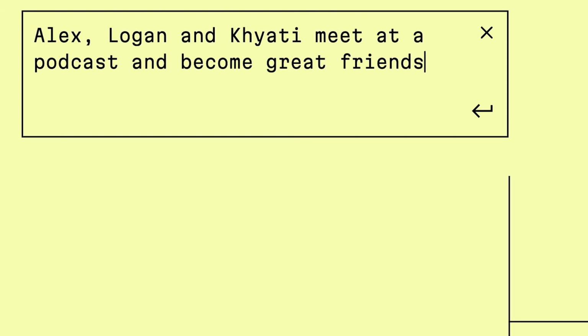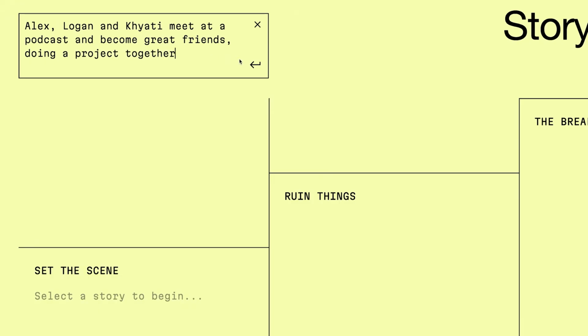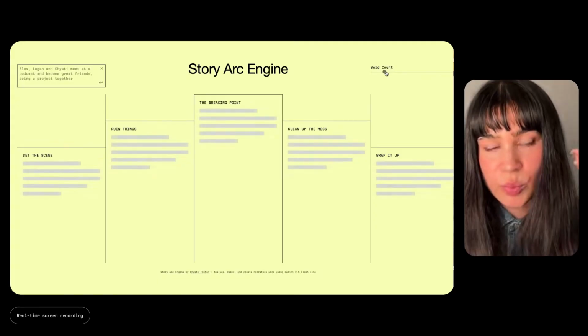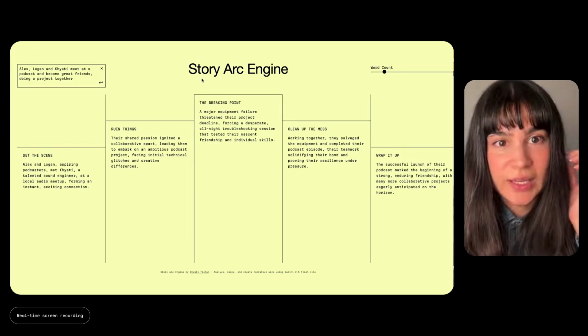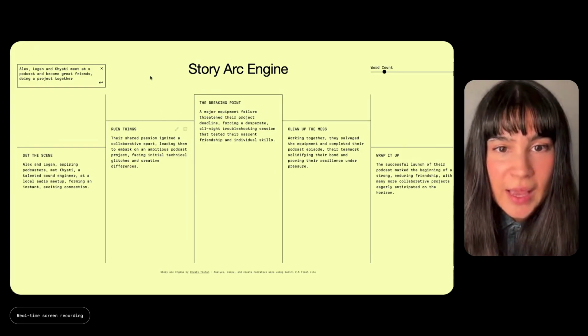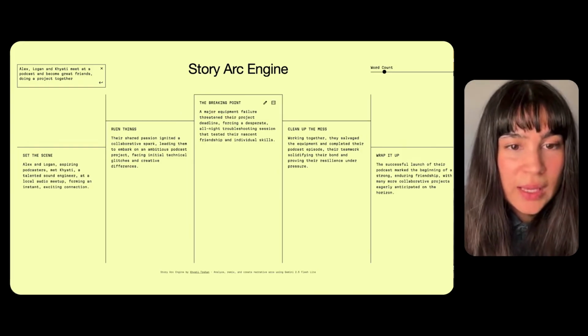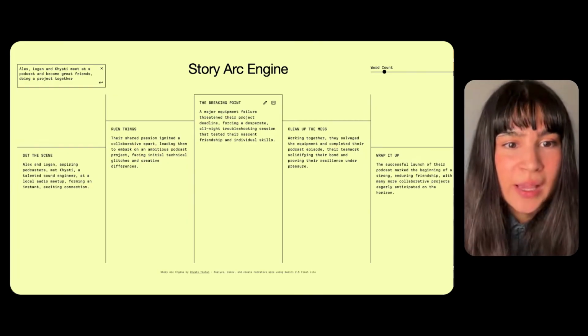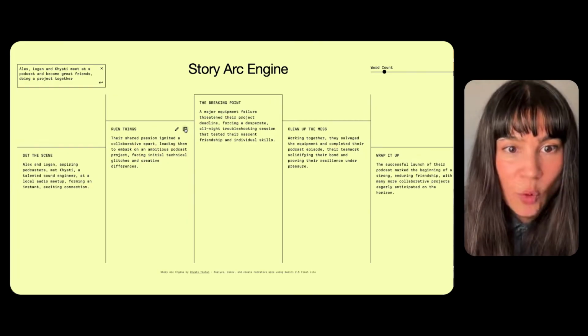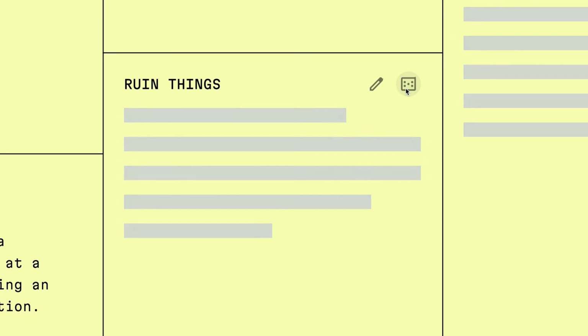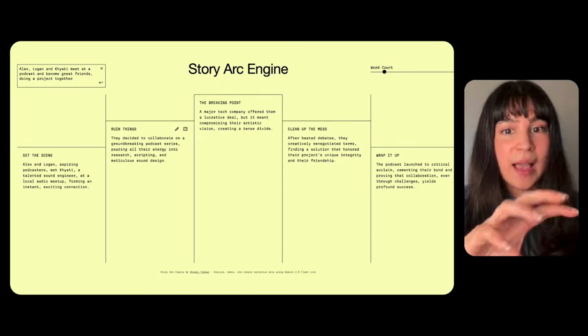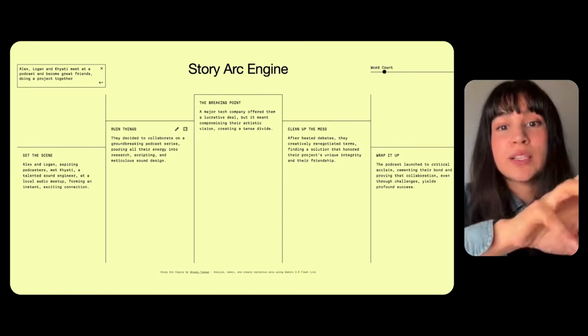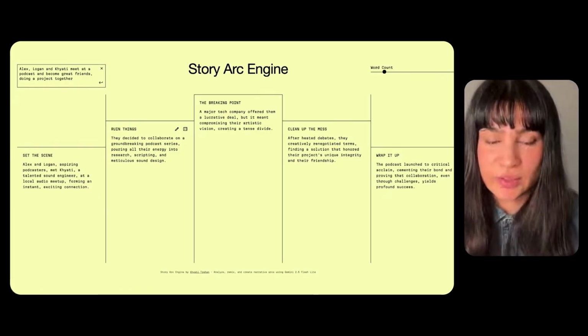So here, for example, it makes a quick idea. I can make it a lot more verbose, or I could keep it super brief. And what's great about it is I could reach a point where I say, the way that things get ruined, I don't like this moment. I can manually edit or just hit the dice icon, and then it shows you back how this one change trickles down through the rest of the story.